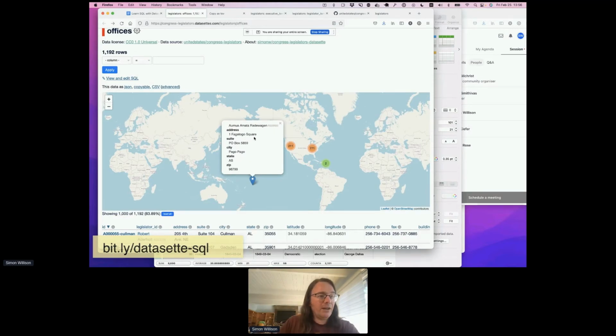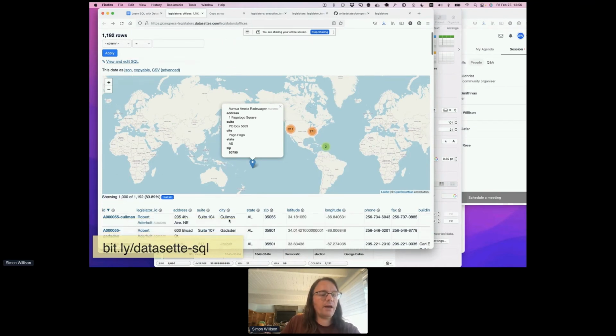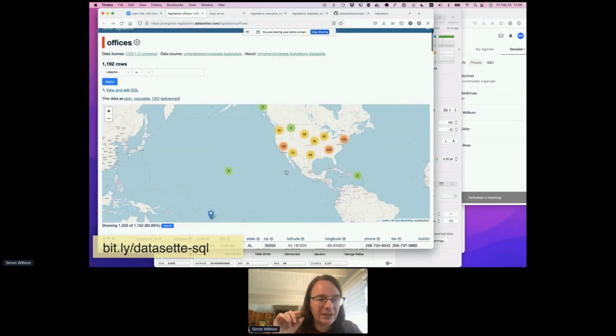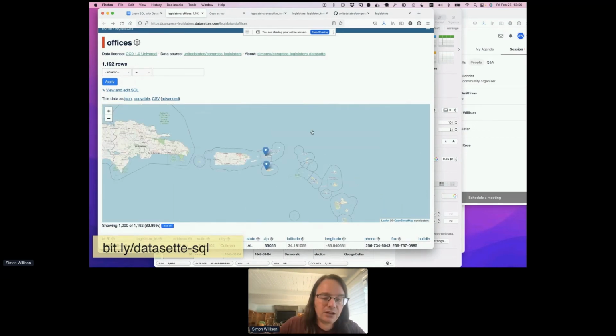And again, we had a table with 1,192 rows in it. If we scrolled through that one at a time, we could maybe figure out something interesting. But just by putting that data on a map, we instantly see things jump out at us. We see, okay, these are the outliers. These are the interesting corners of the world that we can dive in and try and understand what's happening there. So anytime you have data with latitudes and longitudes, especially, this tool is so useful.